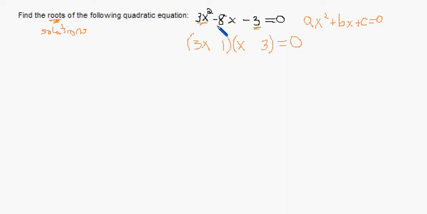Now our goal is to focus on this 8 here in the middle, because now we're going to have to figure out the signs of these numbers. So what we've got to do now is multiply the inner terms together. So we have 1 times x, which is 1x, and the outer terms multiplied together give you 9x. Now remember that the reason why we're doing this is really because of the distributive method when we're multiplying two binomials. Remember that the two inner terms, when you multiply them together, and the outer terms at the end combine together to give you that middle term that we have here.